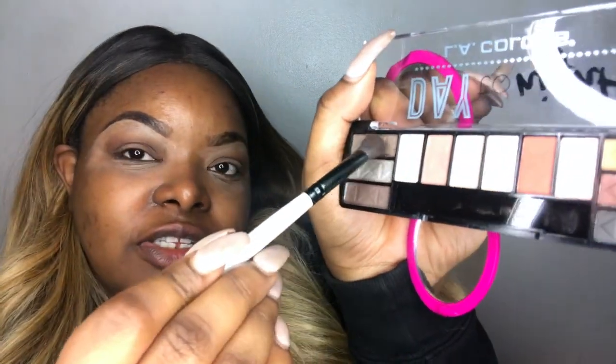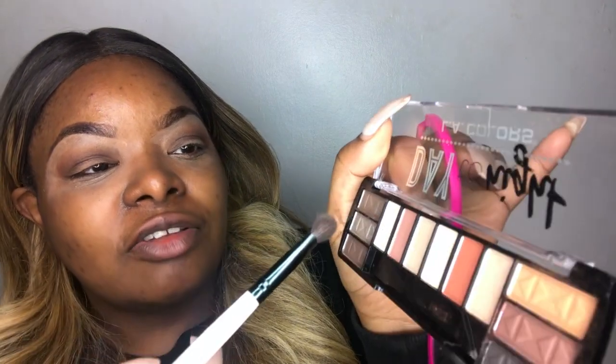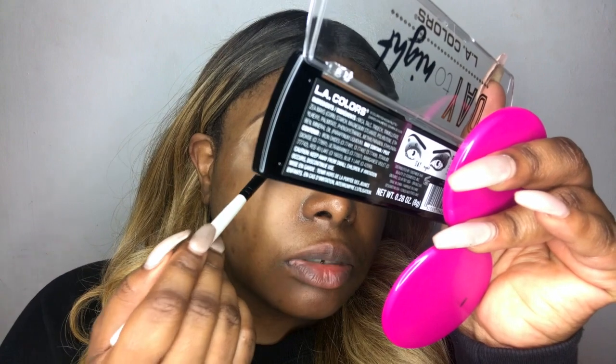Okay, so that's a transition and crease shade then. I think it's coming out quite well actually. For an inexpensive palette, it's doing quite well. I'm gonna go in with this shade for the rest of the lid. It's just this kind of nudie kind of grey kind of gunmetal. Oh, it's not really gunmetal, it's like a nudie grey kind of browny shade. Just going to apply that on the rest of the lid.